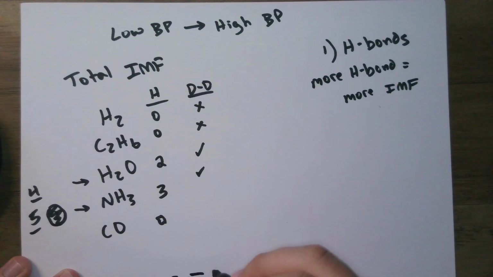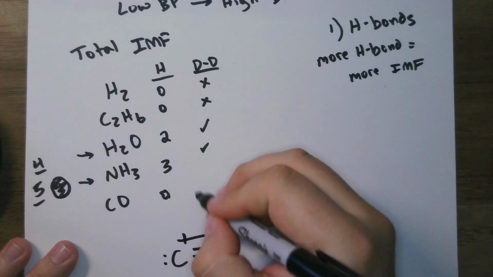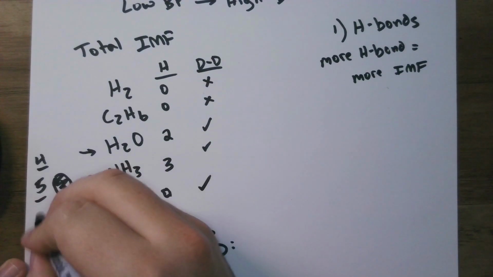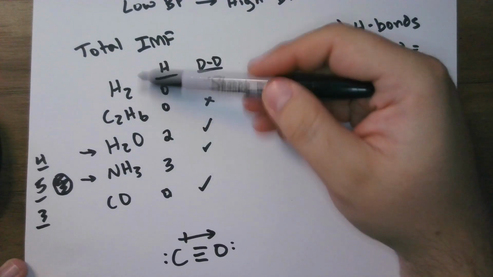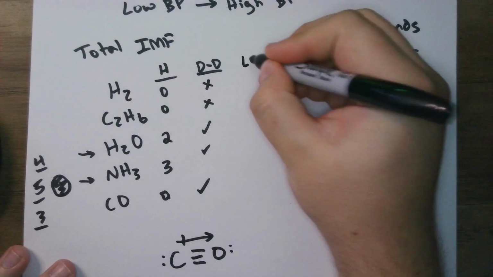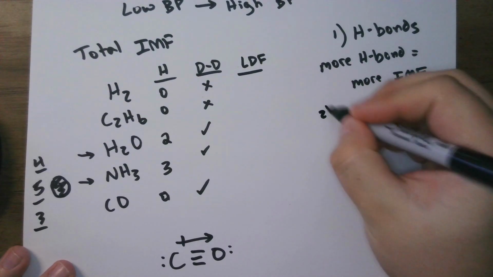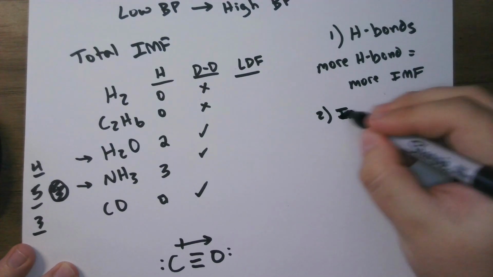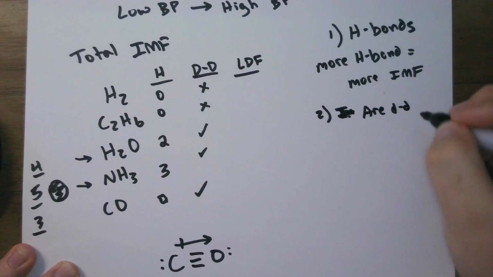Carbon monoxide looks like this. It is polar, so it has dipole-dipole forces. And those are the next strongest, so I'm going to call this one number 3. This one should have a higher boiling point than these 2 because it has dipole-dipole forces. Now, everything has London dispersion forces, but what we need to compare here is which one has more London dispersion forces. So I guess number 2 over here should be whichever has dipole forces present.